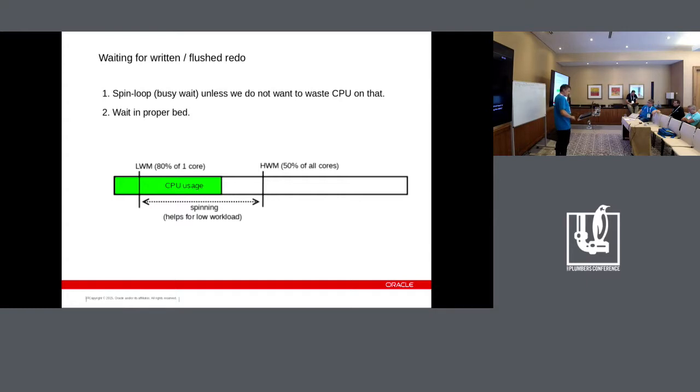But for higher workloads where there are a lot of threads, it makes no sense to spin because it's just a wasting of CPU cycles. So what we do, we monitor how much CPU is being used on the server, and I don't like this part, but we didn't come up with anything which could be a better solution here. So if there is a lot of CPU on the server unused, we can afford to do the spinning. But as soon as the CPU is too busy on the server, we avoid doing the spinning. This is what we came up with. Ideally, we would like to not spin at all, or leave this decision to the system.